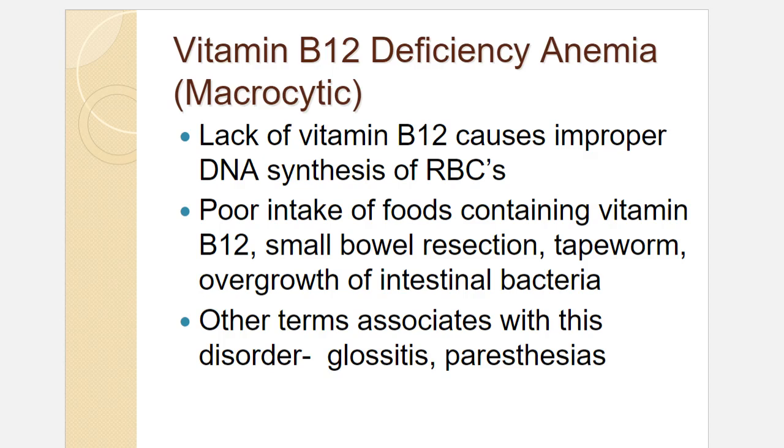All right, the next one we're going to talk about, and this is another one that is fairly common, vitamin B12 deficiency. This can actually have mild to severe symptoms. It can develop slowly. Initially, it produces few symptoms. Pallor is one. Sometimes even jaundice, glossitis, which is that beefy red tongue, fatigue, and even weight loss.